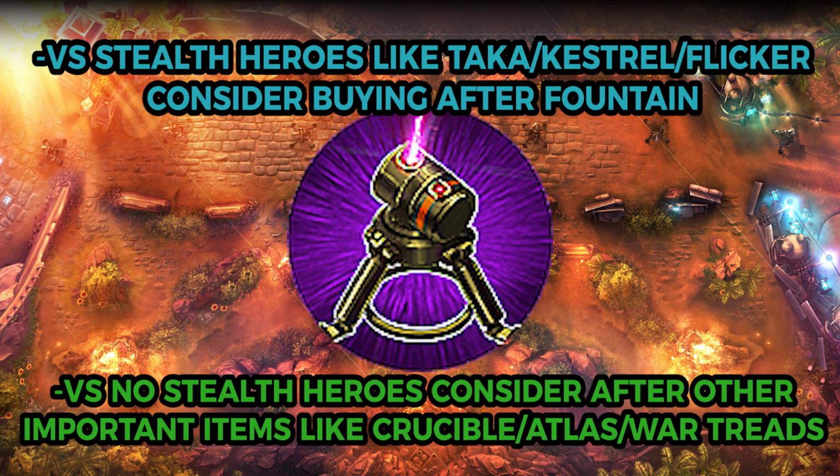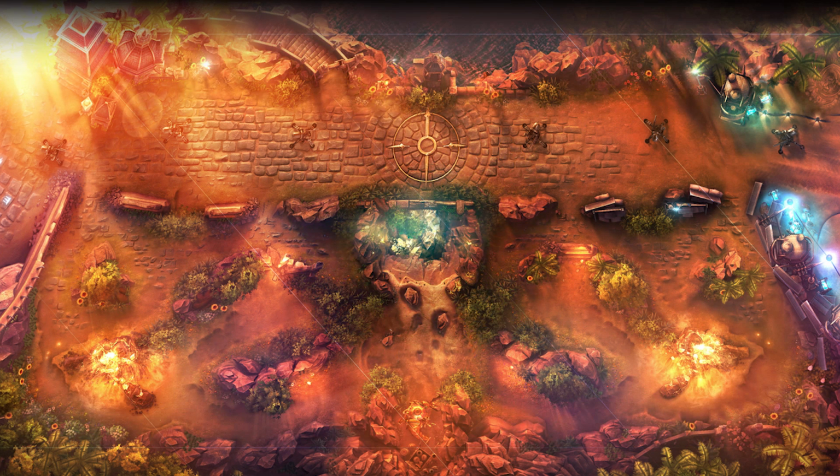People often also ask me about Contraption, as something that's come up in a lot of my YouTube comments. I buy Contraption against stealth heroes like Taka, Kestrel and Flicker as a second item, sometimes as a first item. If I'm not facing those types of heroes, I usually only buy it after I've bought the other necessary items like Crucible, Atlas and War Treads alongside Fountain. Obviously, that is the go-to first item.